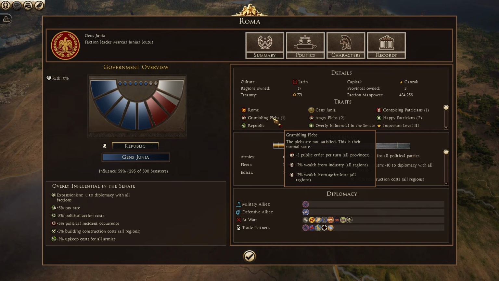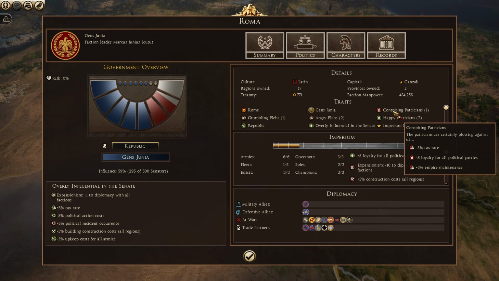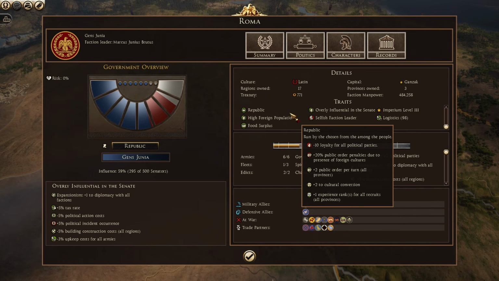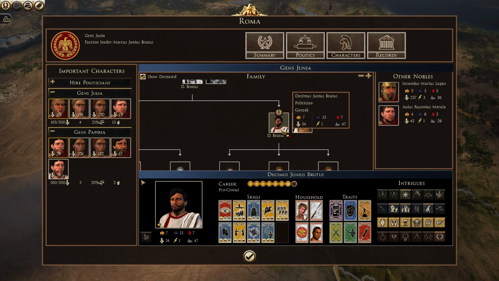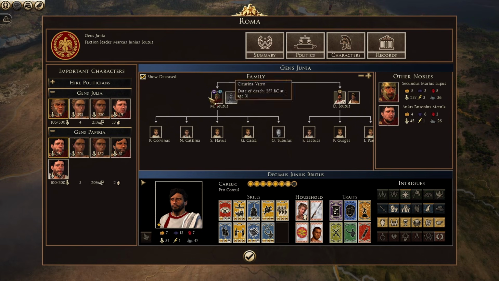And then we have prompting plebs as well, that's also quite bad. And then we have conspiring patricians that will increase taxes and all that. And of course we have a selfish faction leader. Can we get rid of you? Oh my god, look at all these children you have.